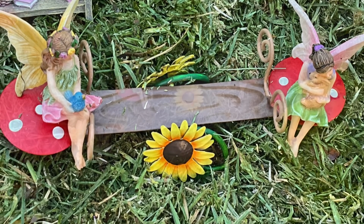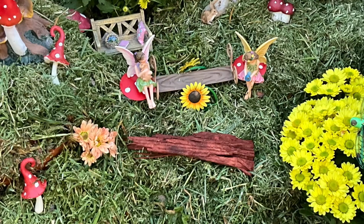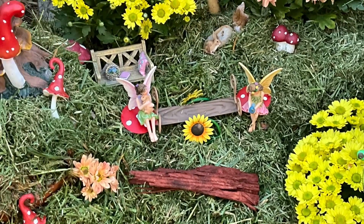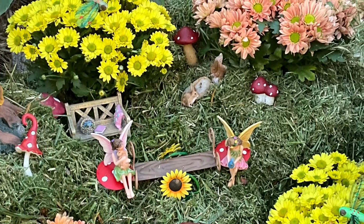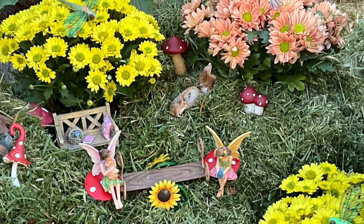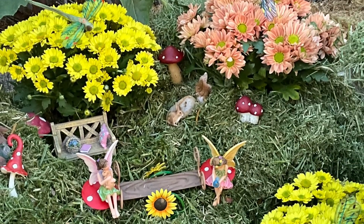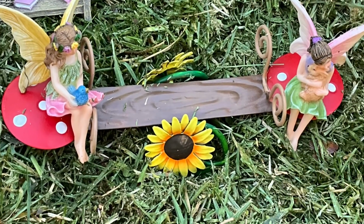But I thought this one turned out super cute, and this was a super cute house that I found. And which one of these fairy gardens were your favorites today? I hope you enjoyed Fairy Garden Thursday, my dear friends. We always love sharing what we're up to and what we're doing. And never forget, shopping the house and shopping the garden, and you can put wonderful displays like this together.